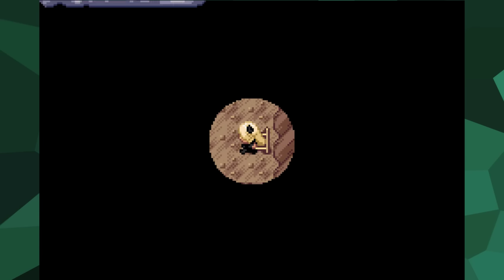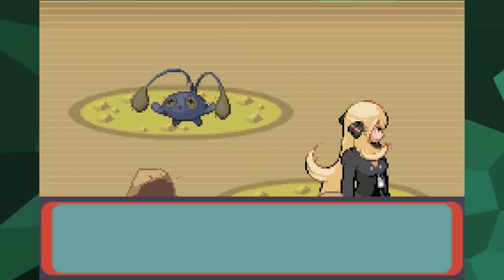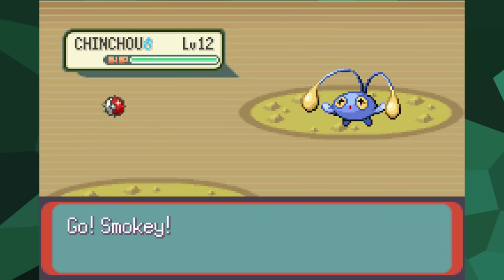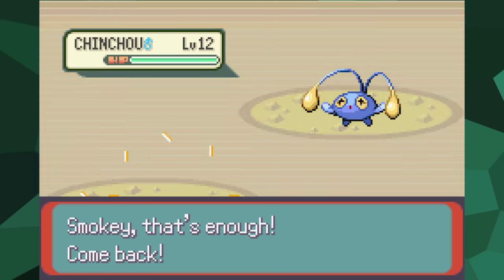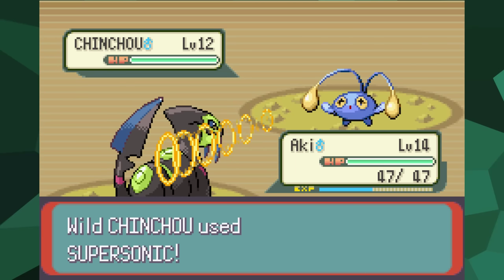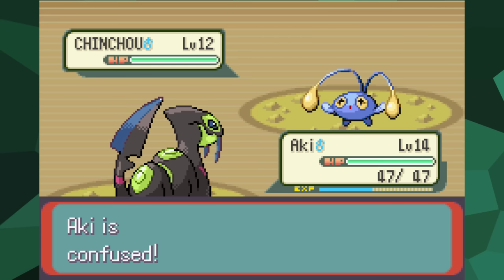There it is. And from here, I look for the stairs. Hey, look at you. This I can also switch and use Earthquake on. Aki's been pretty good to me as a starter. Yeah, it has White Smoke. It's not gonna have Drought, if that's what you mean. Uh-oh. Well, that's annoying. But it's Chinchou, so this could be a good haul, so let's go for it.